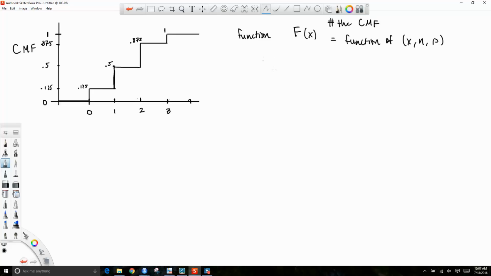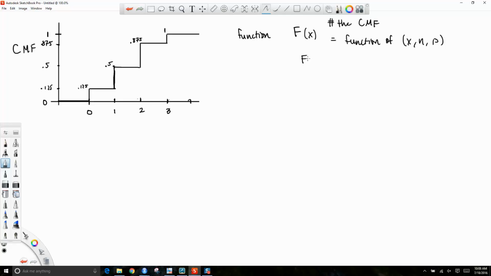And so basically, if we plug in 0, we're going to calculate n choose x times p to the x times 1 minus p raised to the n minus x.